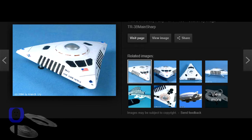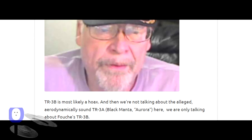What do you think? Here's a photo of what looks like a model someone built for a demonstration based on the photos. According to this guy Fouché, the triangle UFOs that we are seeing in the skies are a military project, because he worked at Lockheed on the project, and says it uses some mercury plasma to generate a field that nullifies gravity around the craft and the people within it. So basically it changes its buoyancy, and inertia or speed changes don't impact the people inside the craft because the gravity is local within the field. The craft he called TR-3B.